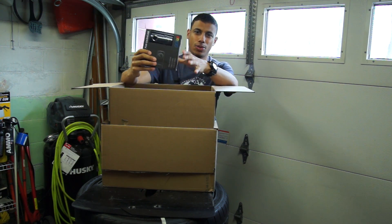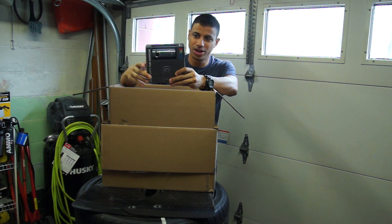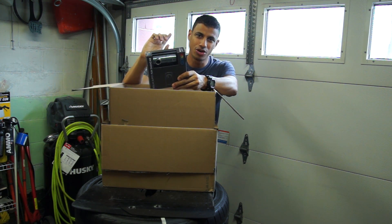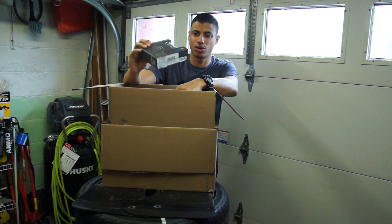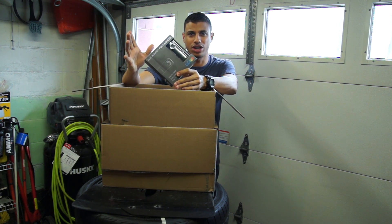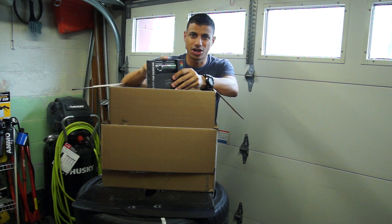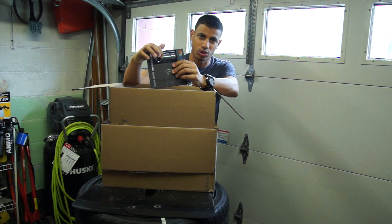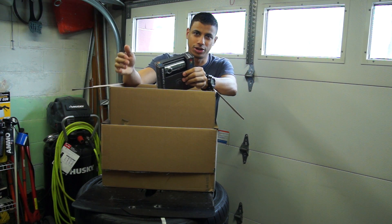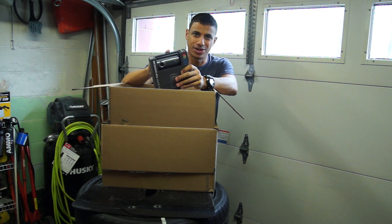I also got a new dash cam. Many of you already know I have a Papago P3 dash cam for the front windshield of my vehicle. However, a couple of weeks ago I had people tailgating me and acting crazy, so I decided it was time to invest in a dash cam for my rear window. I've never used this brand before, but it is a Goluck T3 dash cam. You can find it on Amazon — I believe it was about a hundred dollars. I'm not super crazy about the chrome ring around the lens; most people who get dash cams want them to be stealth and low key, as do I. So I will probably paint that black so it's not super obvious, and I will be installing this in my rear window.